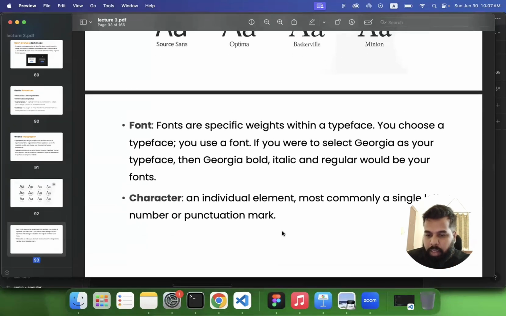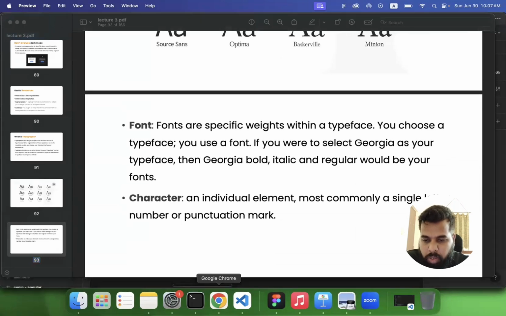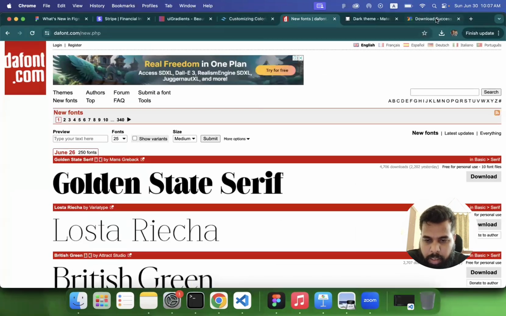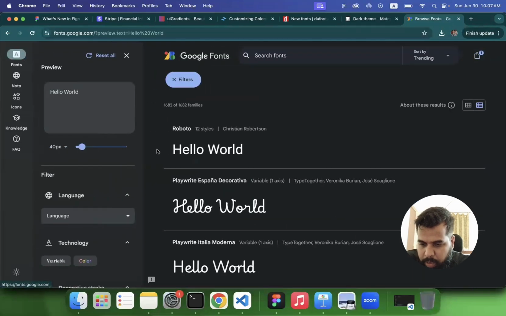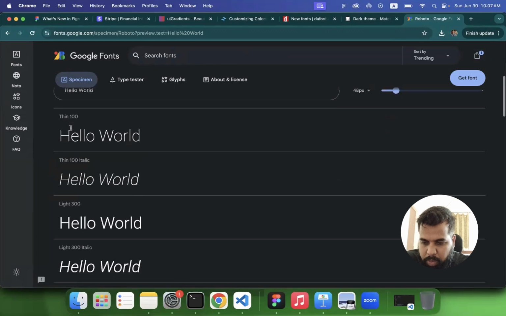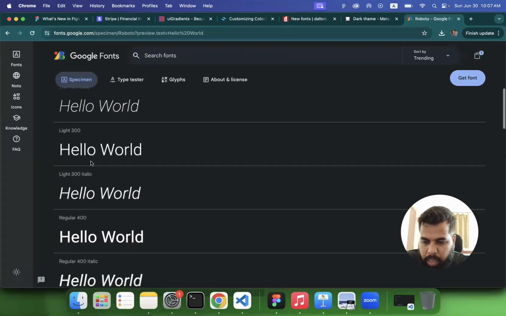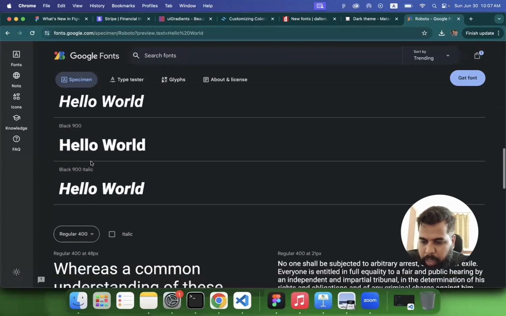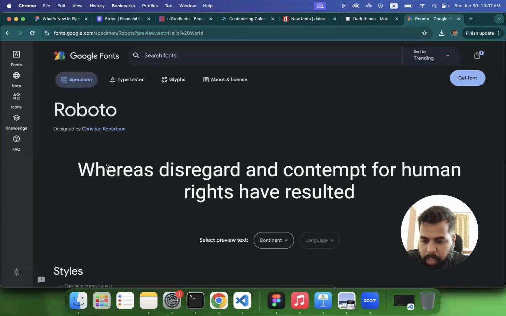Moving on, fonts are specific weights within the typeface. You choose a typeface, you use a font. If you select Georgia as your typeface, then Georgia bold, italic, and regular would be your fonts. So in this example here, if I select Roboto as my typeface, these are the fonts it consists of: thin 100, italic, light, medium 500, and everything are the fonts inside this particular typeface, the Roboto typeface.